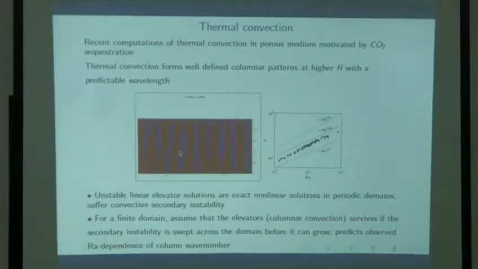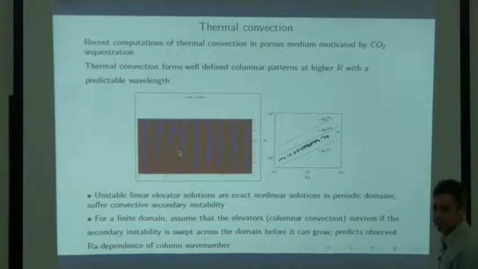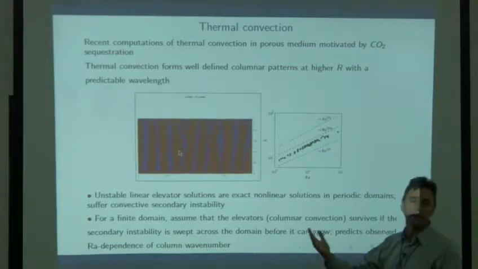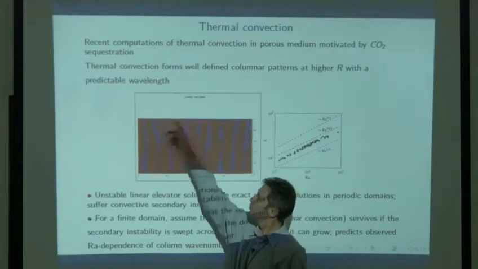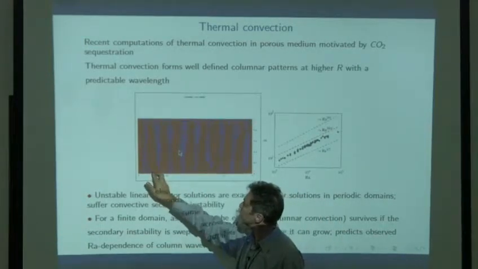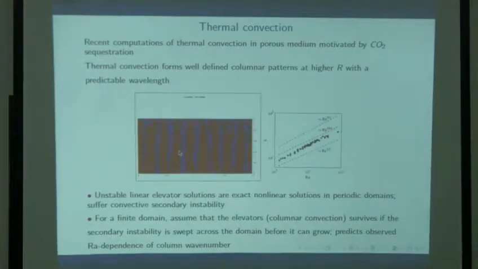Here's a movie of it. Yeah, this is coming down, this is going up. I don't know why he chose that color scheme, actually. Anyway, the main dynamics that they see is that there's eruption of small plumes from a boundary layer at the top and the bottom, and they're swept into this much larger scale columnar type of convection. Let's do it again. So that's what it looks like.